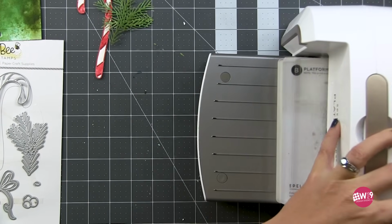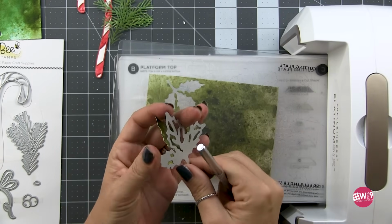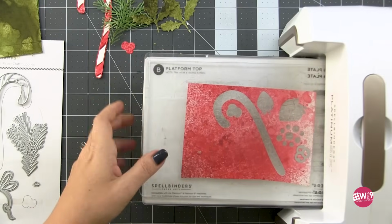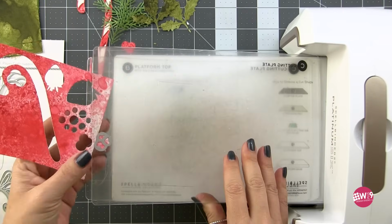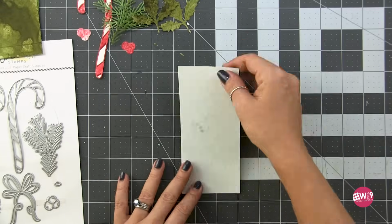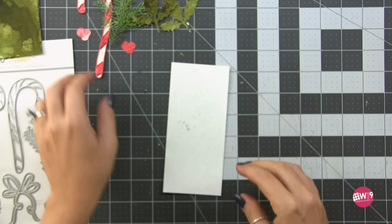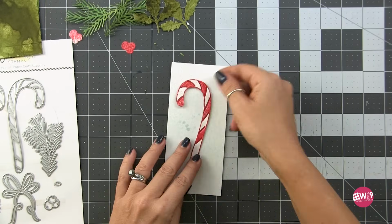For the holly that's included in the set, I'm using that deeper green that we created. And the dies in this are absolutely beautiful. They have all of that debossing that you have come to expect from the Lovely Layers. And of course, we have our little berries here. Now, I've also created another panel here. This is 3x6, and I used a little speckled egg spray stain for a very light application.